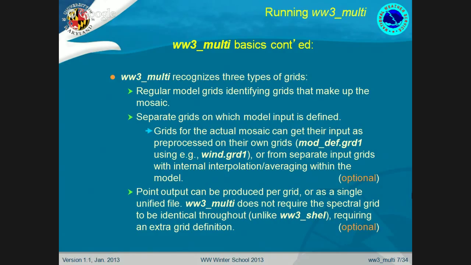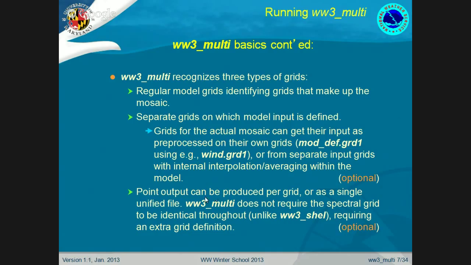Then there's a subgrid for the input, and that's really useful when you have the same input for different grids. You can also have different inputs for different grids. So instead of having just one wind grid, you can have several wind grids. They have a DFS grid and a WRF grid and a second WRF grid. And then you have to tell the W3 multi which grid will use which forcing. But for each forcing, you have to define a grid. And so we typically have a grid for the winds, a grid for the ice, some grid for the current, and all that stuff. And again, for wind, you can have multiple wind grids.